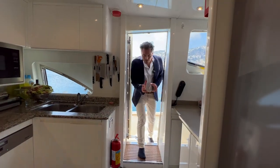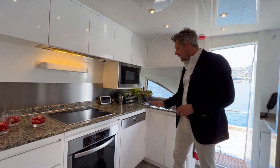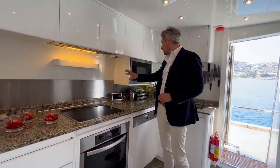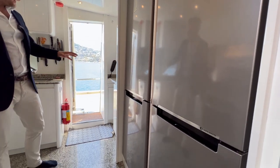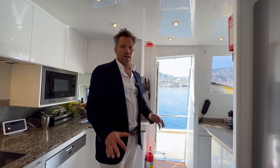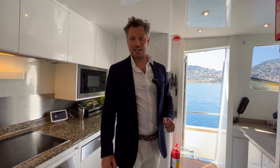Entering through the port side door to the galley, which is generously set up with lots of daylight, double sink configuration, Miele dishwasher, oven with induction cooking field, lots of storage, microwave, and a double Samsung fridge and freezer combination for plenty of cold storage. There is also more storage and a nice worktop area where a couple of people can work simultaneously in the galley — very important for delivering good service to guests.